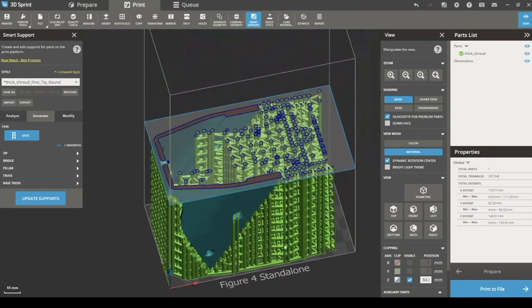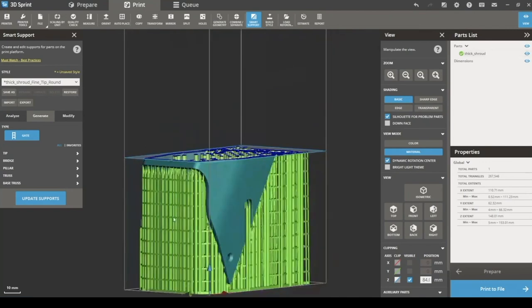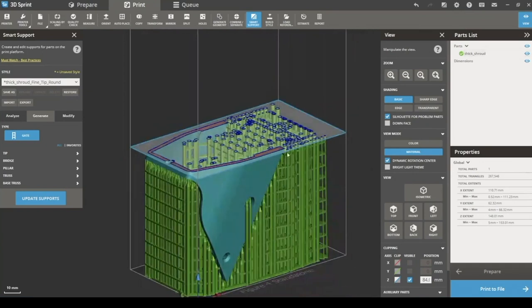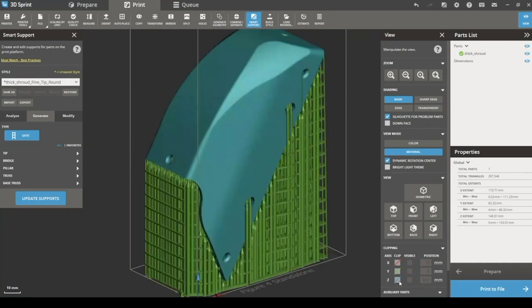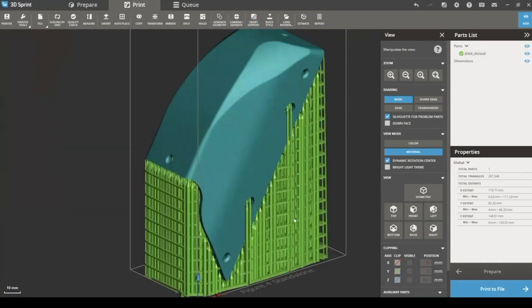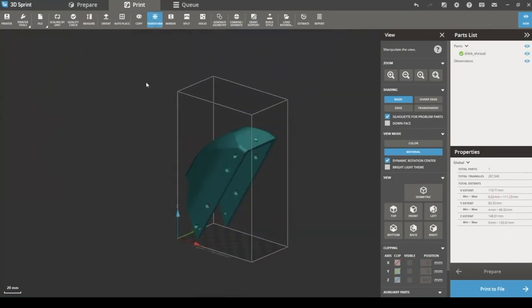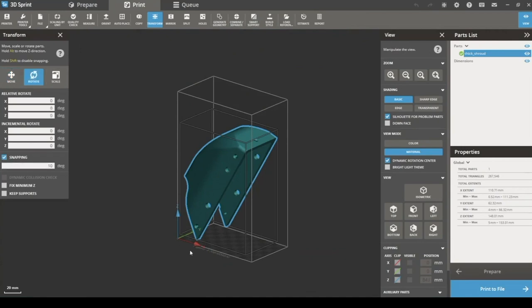As I mentioned before, this is a thing that you'd like to avoid in this situation with any part. Because when you support parts that come up separately and they come together, there are chances that you're going to see a witness line in that part where they come together, because it only takes a very small amount of movement within one of these parts to set that off differently than what your part looks like in space in your CAD. So how do we fix that? We're going to remove these supports and we're going to rotate the part.